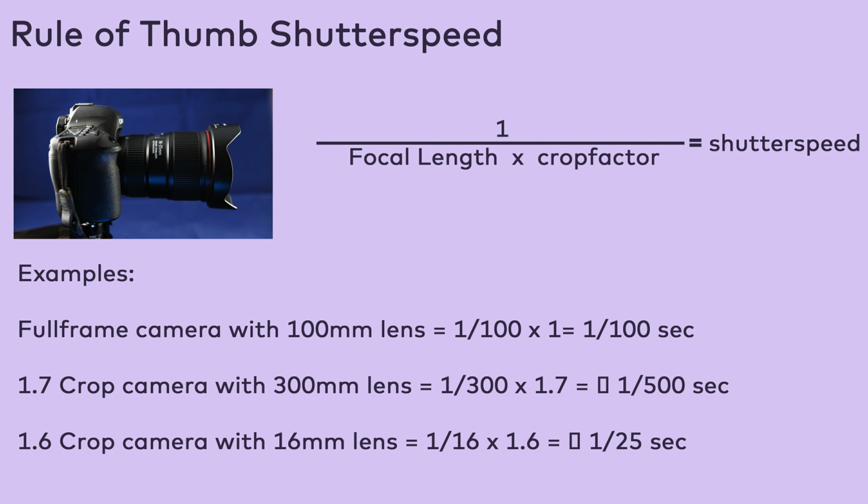You can see whether the shutter speed is fast enough with the above calculation. The minimum required shutter speed depends on the focal length. There will be another video about focal length. The longer the focal length, the faster the shutter speed must be, and vice versa. The crop factor with a camera with a smaller than full frame sensor extends the focal length. That is why the crop factor is included in the calculation. Just look at the examples to see how that works.